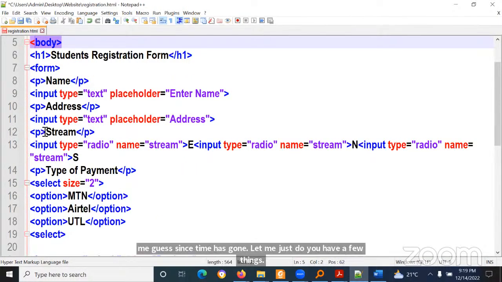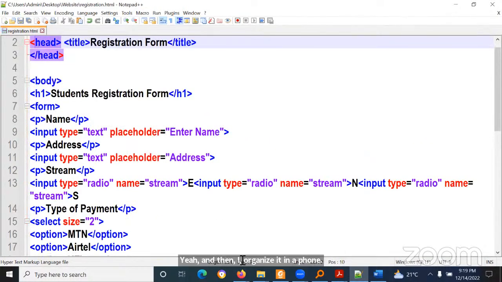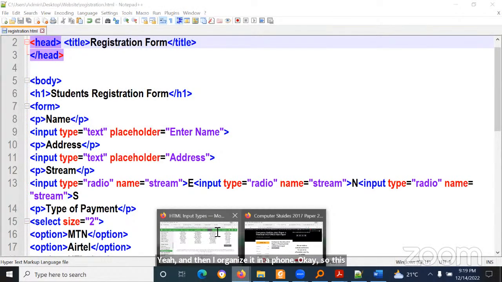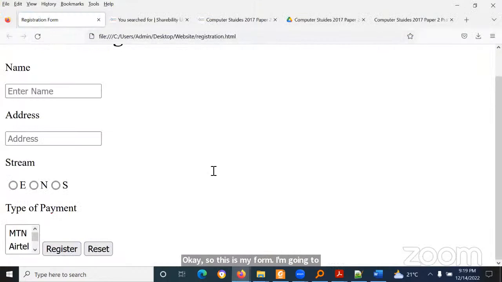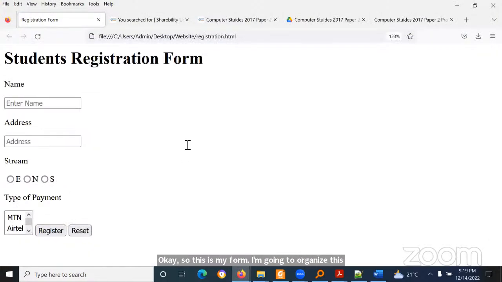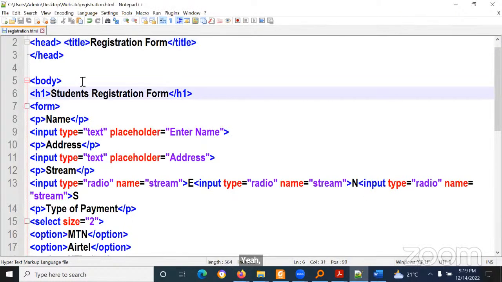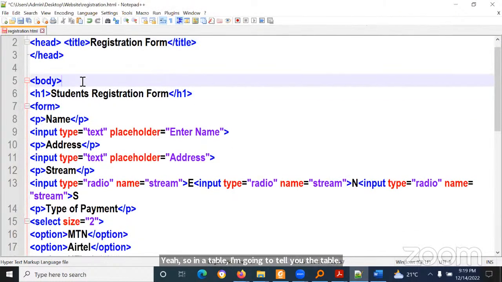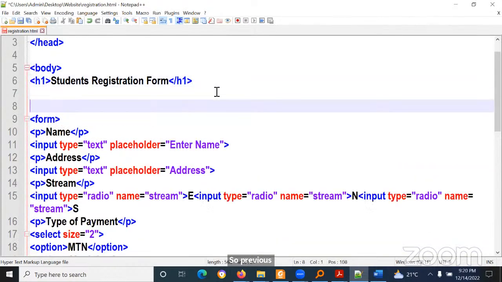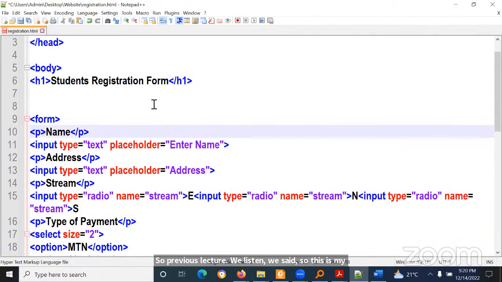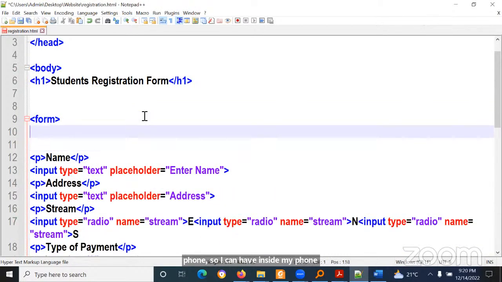Okay, so this is my form. I'm going to organize this form here in a better way. So in a table, I'm going to interleave a table. In the previous lesson we said I can have inside my form a table.